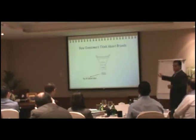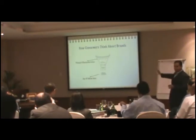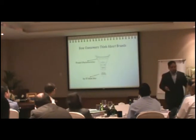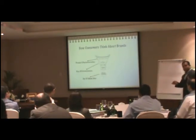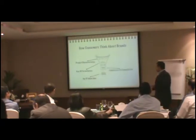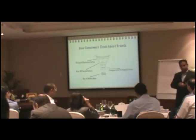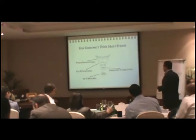The brand capsule is a top-of-mind idea. And don't worry about the words so far, because we're going to go into this in a lot of detail over the next couple of days. The product characteristics. What is it that the product offers on a regular basis? The differentiators. What are the things that differentiate this brand from any other? The positioning. How do you compete? Where is it that you compete? In what category? And with what benefits?